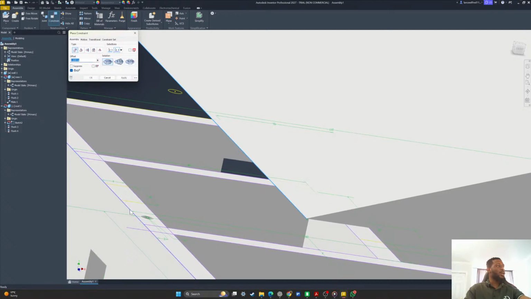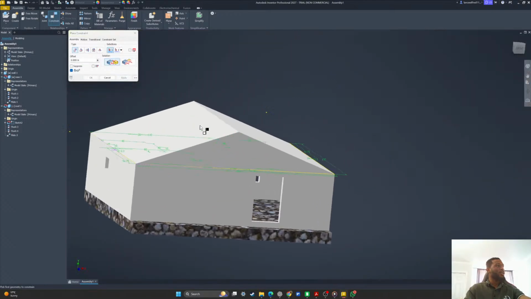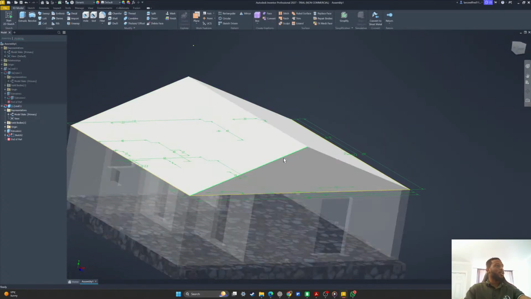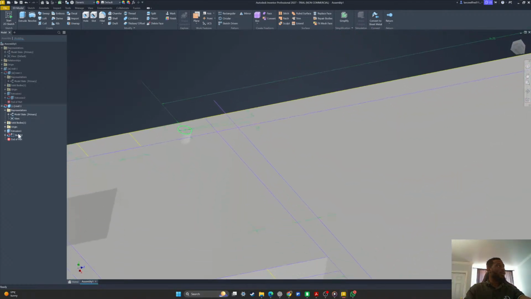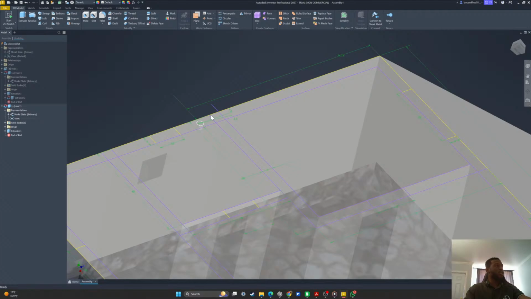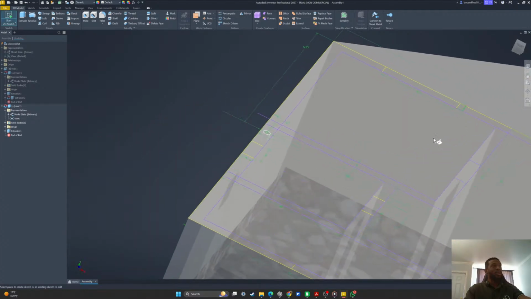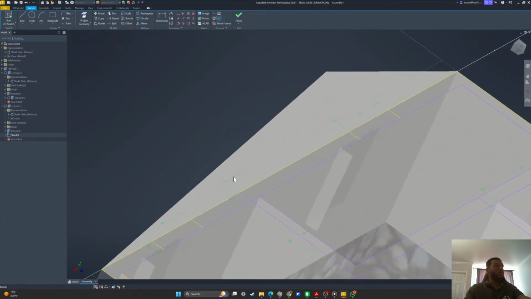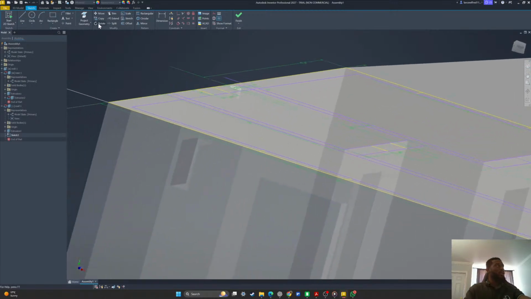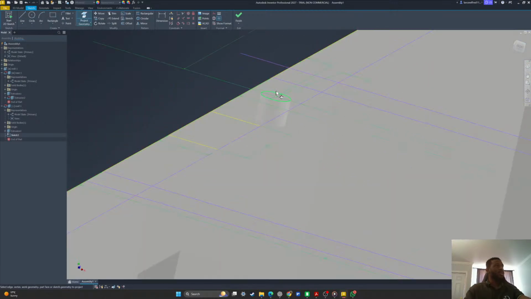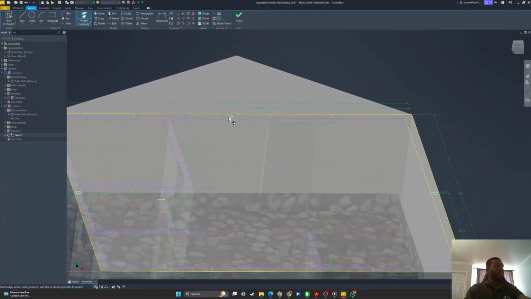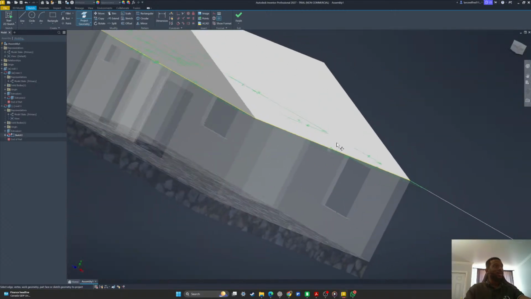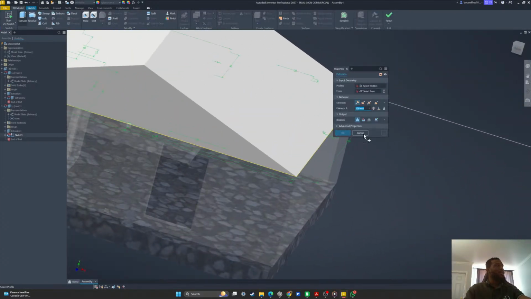Now I want to add this right here. Okay. Perfect. So now we're going to make the sketch again. I want to project this to the top of the roof of the building. So then when I click on this, we have the same thing, and we're going to extrude it to the bottom, and then extrude.